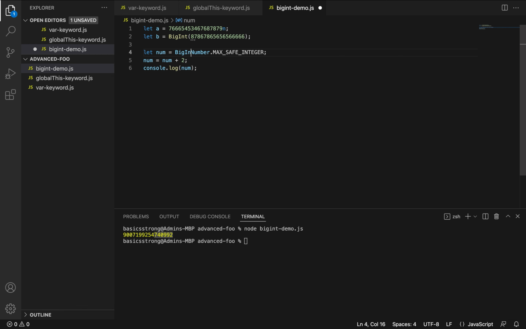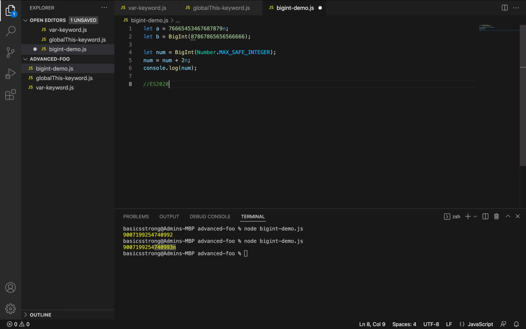But now if I create a big int instead of a normal number and do the same with this big integer, then I get the correct result. So this is one of the little changes that ES 2020 got that has a big impact on the precision.